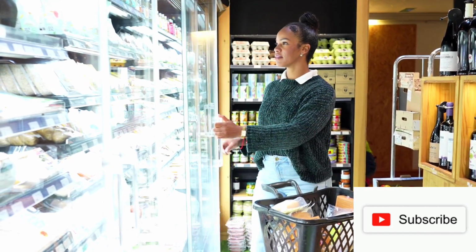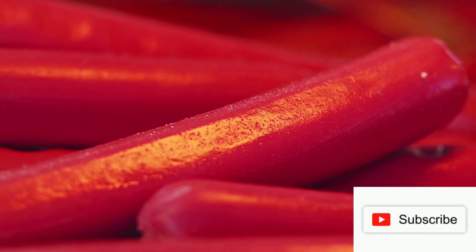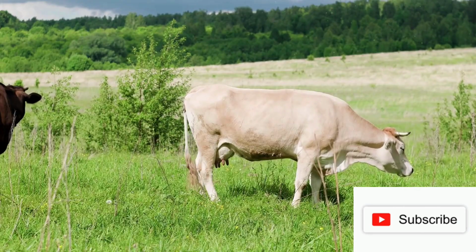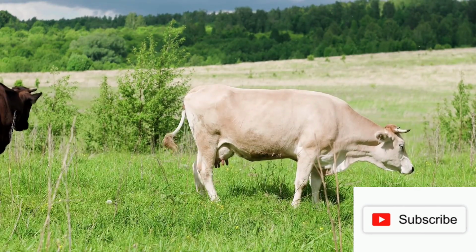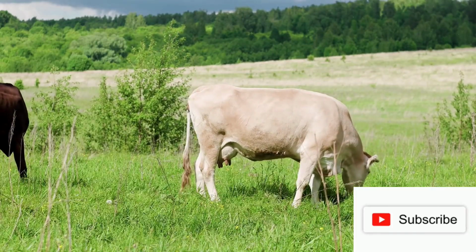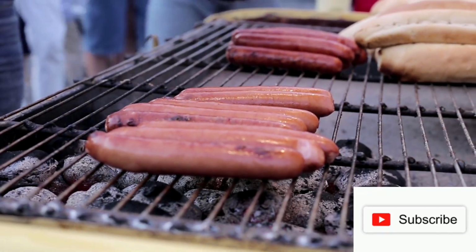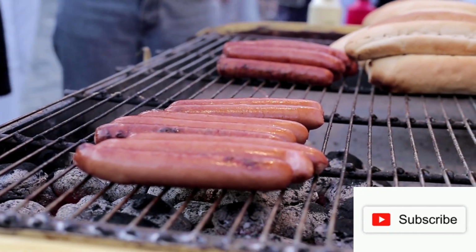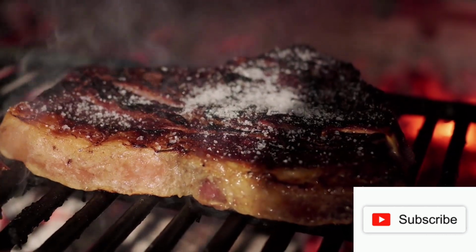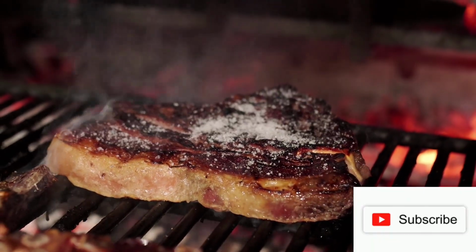Applegate organic hot dogs. Hot dogs are often treated as a convenience food rather than something worth scrutinizing, but ingredient quality varies more than most people realize. This particular option uses beef sourced under stricter organic standards, avoids artificial preservatives like synthetic nitrates, and focuses on cleaner processing methods. The texture is noticeably different when grilled, especially due to the natural casing that creates a firm snap instead of a soft, uniform bite. Flavor holds up better under heat, and the juiciness stays intact rather than drying out quickly on the grill.